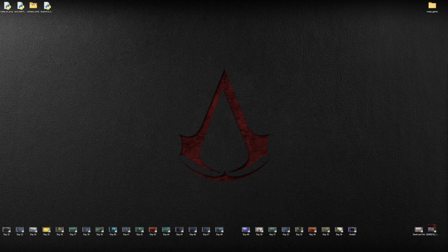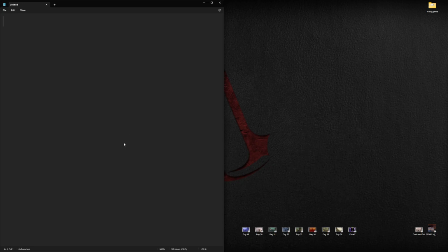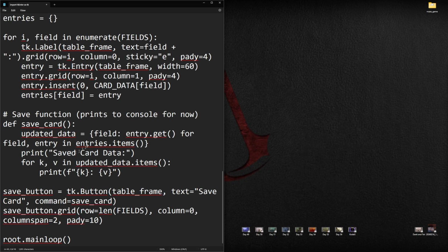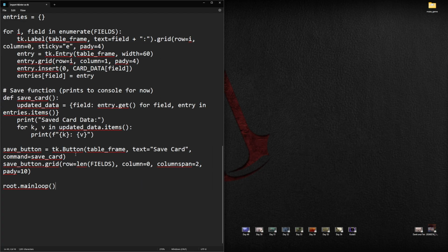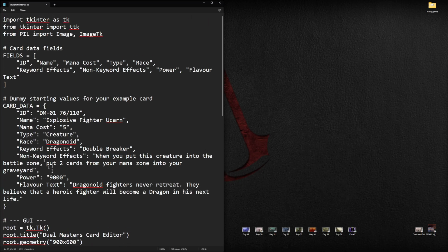Okay, do I have tkinter? I think I probably do. I probably installed it at some point. Notepad. Oh, right. Yeah, sure. That doesn't look like the full code. That looks like a lot more code than what I've got. Oh, right. Of course. Okay, so it shows the card image on the left, editable 2x9 table.